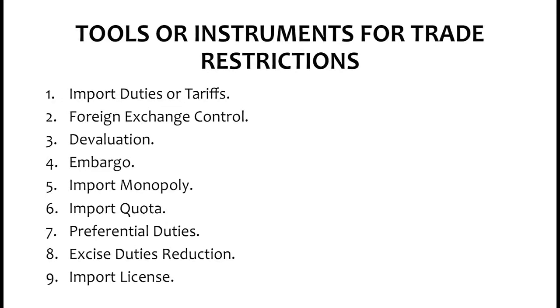This is talking about tax that are paid on goods that are imported from other countries into a particular country. Then we have foreign exchange control. It's talking about currency. When you are going to buy goods or services from other countries, you need their currency in order to buy. Because in their own countries, they don't use what you use here as currency. So you have to exchange your naira to either dollar, pound sterling, or what have you.